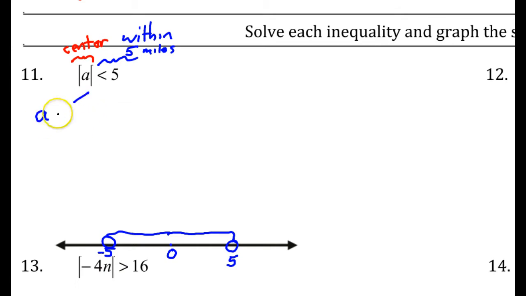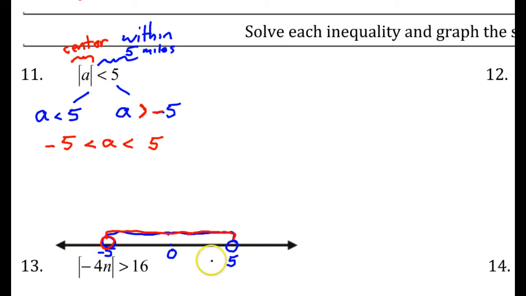Algebraically, same as before, you have two parts. One stays the same, just drop the absolute value. One, you have to make a negative, but with the negative and inequalities, note that you also have to change the inequality sign. So we have greater than negative 5. If you look at it, we'll have a less than 5, okay, that's this one, and a greater than negative 5, and that's this one, and then they meet up. So another way of writing this is all the numbers between negative 5 and 5, use less thans. So all the answers between negative 5 and 5, always use less thans or less than or equal to. Also note that since this was less than, I used open circles.